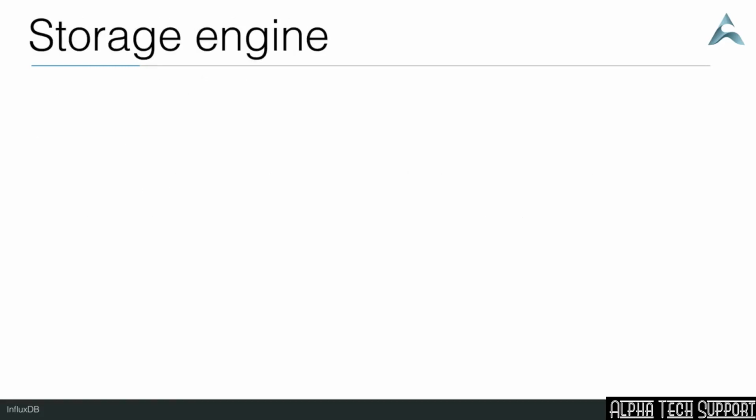The InfluxDB storage engine. In-memory index. The in-memory index is a shared index across shards that provides quick access to measurement tags and series. The index is used by the engine, but it's not specific to the storage engine itself. WAL.